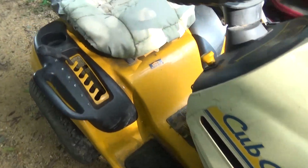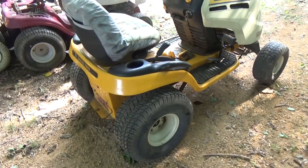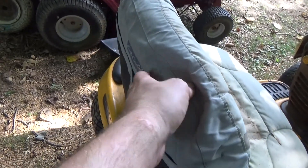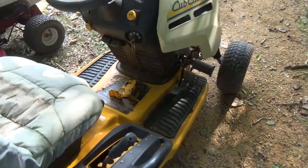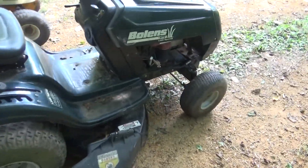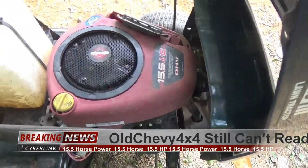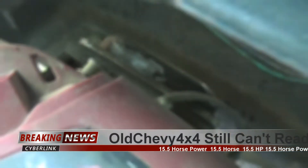It steers real tight, overall it's a clean tractor. I believe it would clean up good with a power washer and a little wax — it would look pretty much brand new again. It's even got this factory sleeve over the seat, so the seat's in real good shape. And of course he had this other MTD 600 series — they were the flavor of the day — a little Bolens-branded one with a Briggs overhead valve on it.